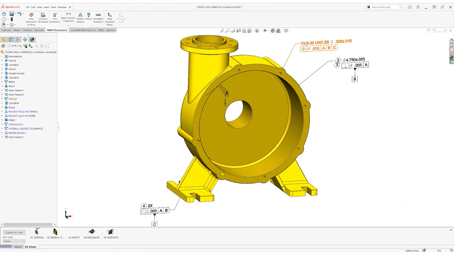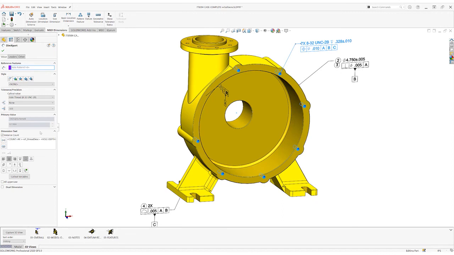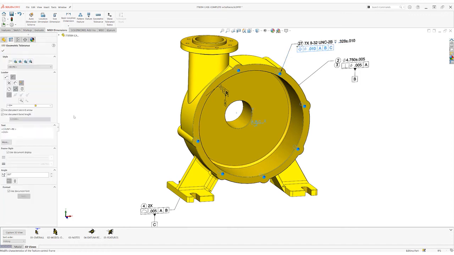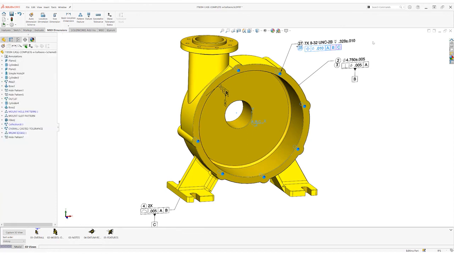And now you have your set of annotations that identify that whole pattern, and it includes all the digital information needed to identify that thread. Then we go ahead and add balloon number 27 to identify the threaded holes in the bill of characteristics, and a balloon number 28 that captures the positional tolerance requirement of the hole pattern. And now you've seen how the data was authored to support both tolerance-based machining and digital inspection.